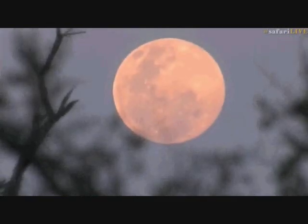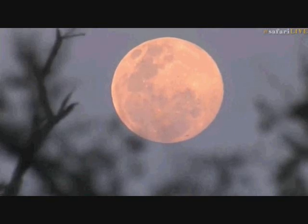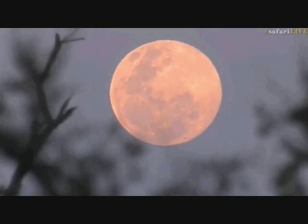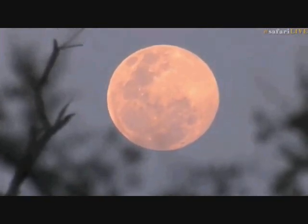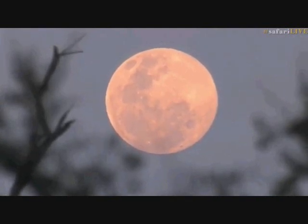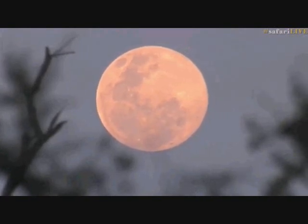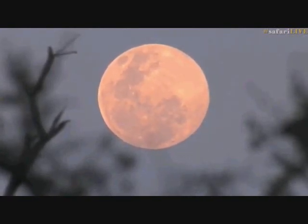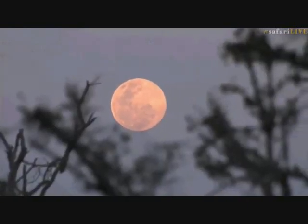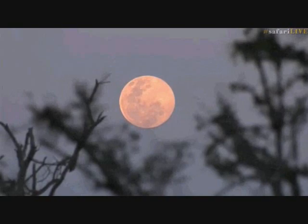I just wanted to stop and have a very, very quick view at that. Aren't our cameras so cool that you can even see the craters? That's what I love the most, that they're so powerful. And the Easter Bunny's back in its home. I always talk about the Easter Bunny living in the moon. That's just because that's what my parents told me growing up my whole life, that he lives up there. Some of you may call it the man in the moon, but it's the Easter Bunny to me.